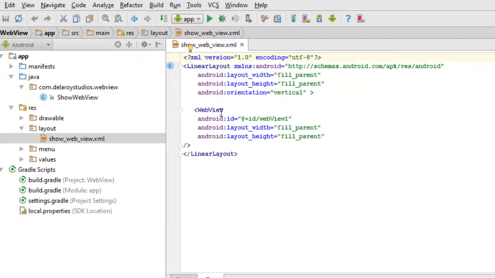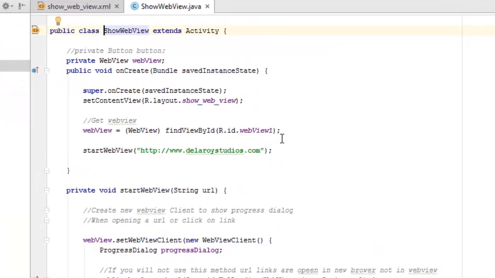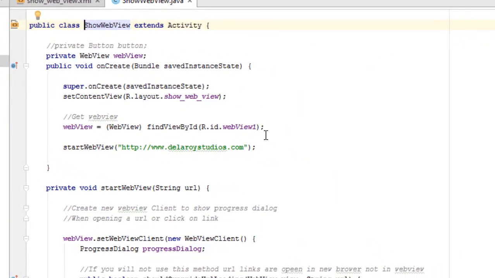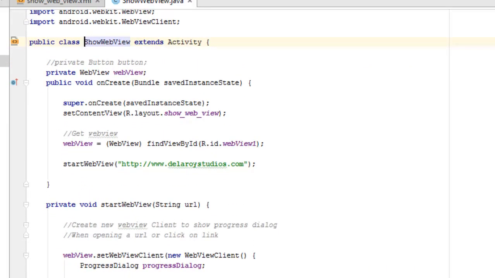And I'll be going straight to my Java class, and I would like you to get a full grip of how to create a web view. This is a class that extends activity just like the normal way. It actually is going to run on API 1, 2, 3, even up to 21. But the latest extends is the AppCompat. So we declare a private WebView, and also the onCreate method, which has always been there. We set the content view to the layout of the show web view I mentioned earlier.